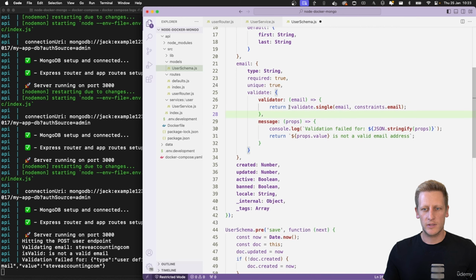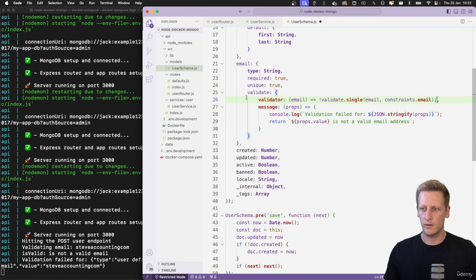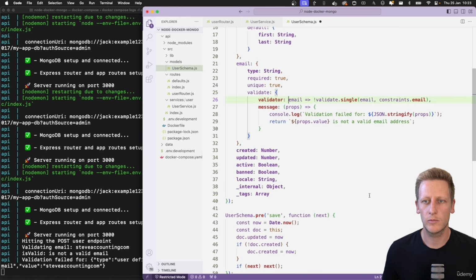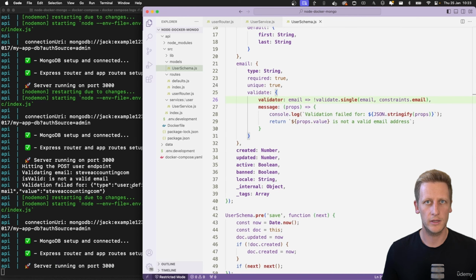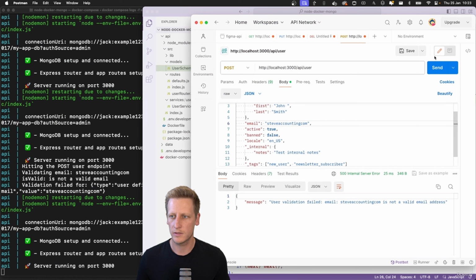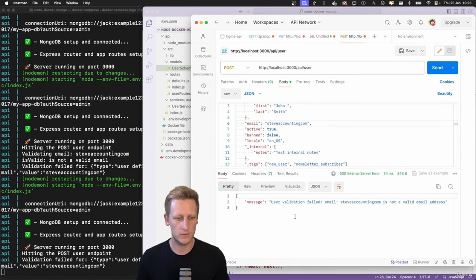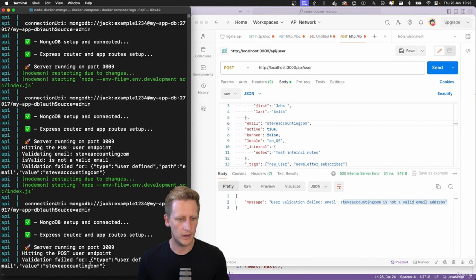And we can take this one step further and just do a one-line return on this whole function so that it's just one line of code, and remove that semicolon. And we can also remove these parentheses because there is only one argument here. I'm going to save our work, and let's do a real quick test. Let's send through this request with an invalid email, and we get it's not a valid email address. Our validation is still working. We can see the message from the console log from the message block is still being printed out there.